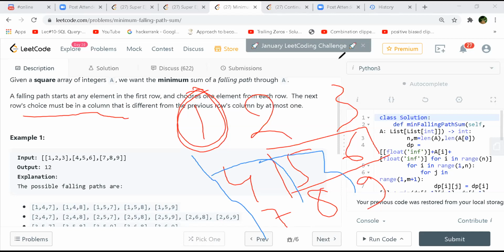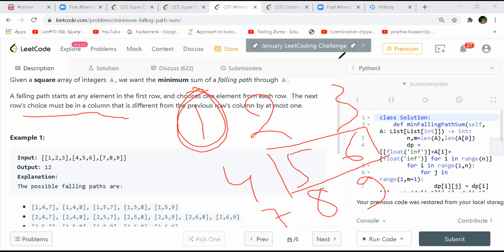Even if you find something optimum here, you still have to explore the path from the two, and also from the three. So you are doing too much exploration, and repeated results will be there. That is the reason we won't be able to do this.